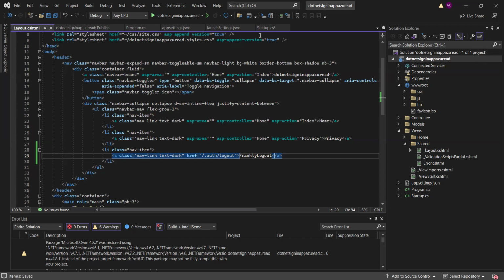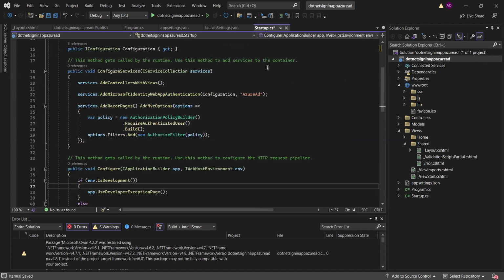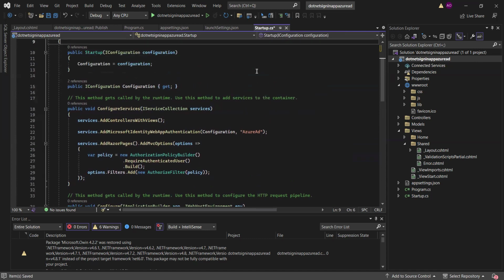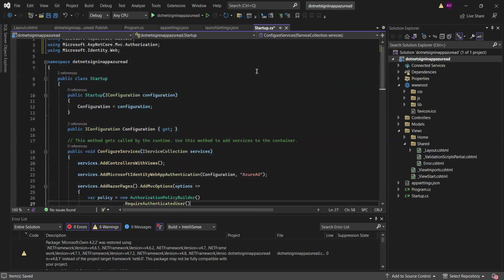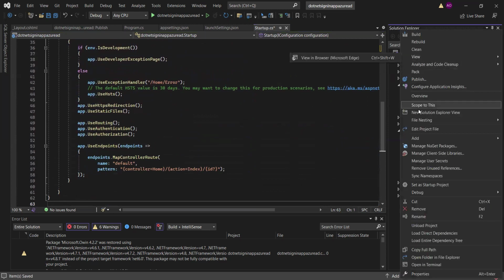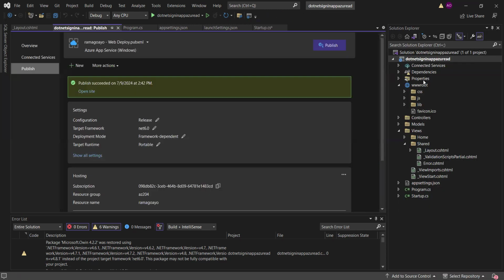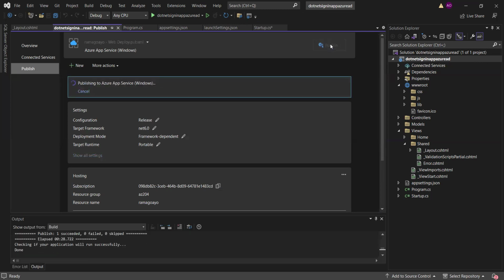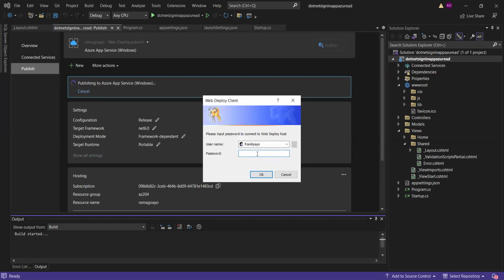Then let me go over to publish. Did I make any change to startup? Why is it saying that I need to save? Okay, doesn't matter. Let me go over to publish, and I'll just click on publish again. So I'm publishing now. So it's asking me for a password.